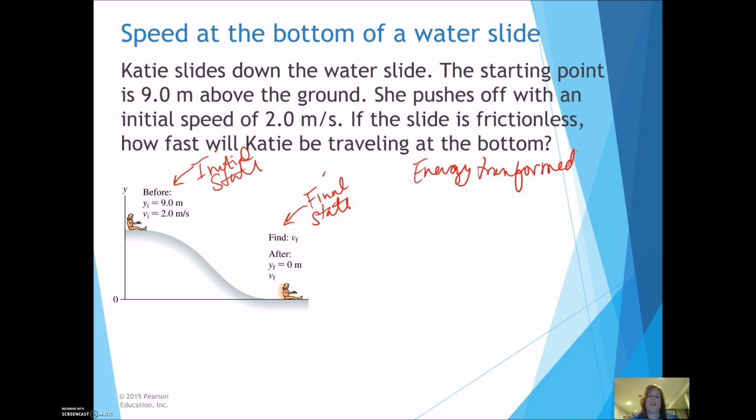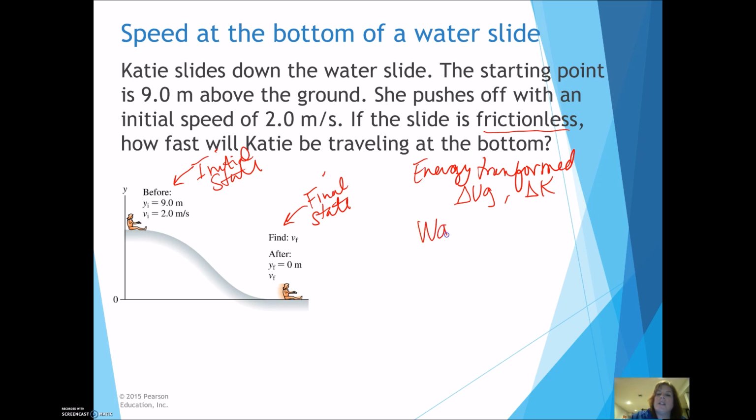What type of energies are being transformed? What energies are changing? Well, gravitational potential energy, provided I put the earth in the system. I have kinetic energy changing. Do I have any thermal energy changing? Well, it says the slide is frictionless, and friction is usually what generates our thermal energy. So nope, there's no change in thermal energy. Remember I said, ask yourself, do you have height, do you have speed, do you have spring? And then we should always look at internal energy or thermal energy. In this case, I have height, I have speed, no spring. So changing gravitational potential energy and changing kinetic energy is what's being transformed.